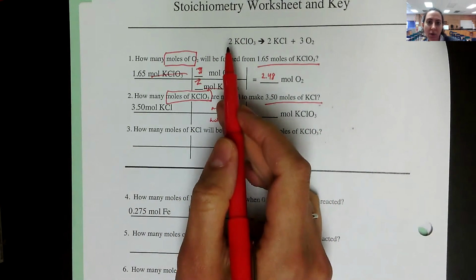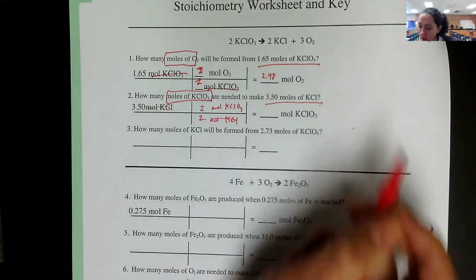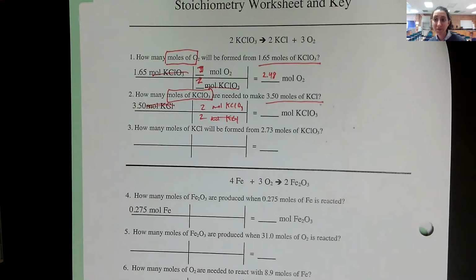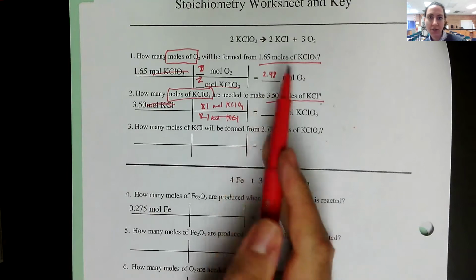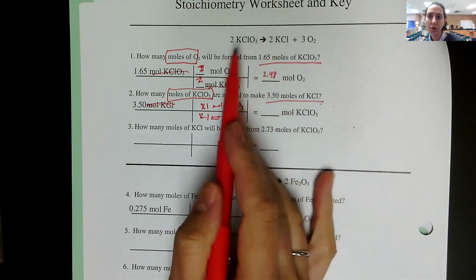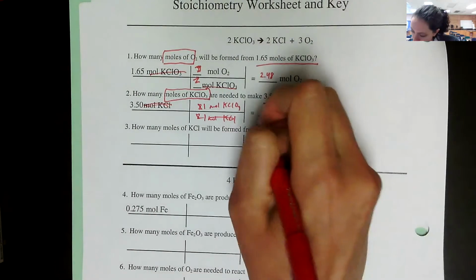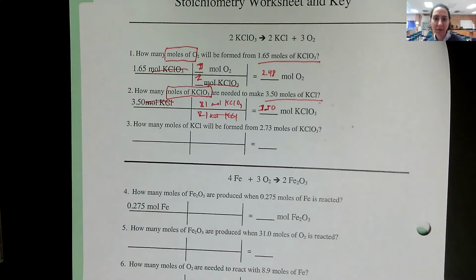It looks like, according to this equation, they're both going to be 2s. So you could put it as a 2-to-2 ratio like that. If you would rather put it as 1-to-1, that's also fine, because 2 divided by 2 is 1. So 1/1 would also be just fine. So the math for this one is really easy. Once we have this molar ratio and understand that there's a direct link, a 2-to-2 or 1-to-1 ratio between potassium chloride and potassium chlorate, it's just going to be the same. Divide by 1, multiply by 1. It's all simple math there. So 3.50.